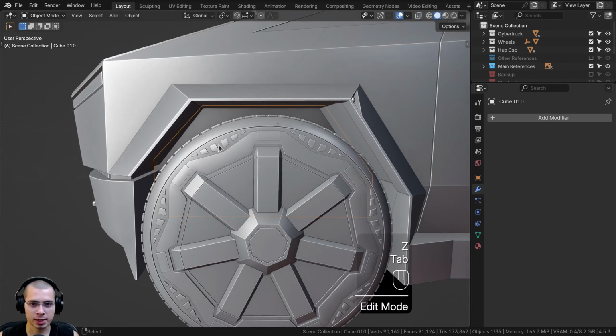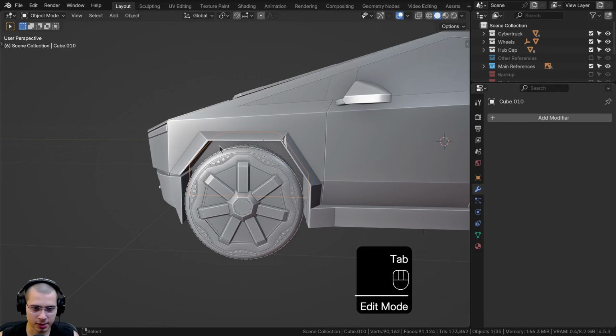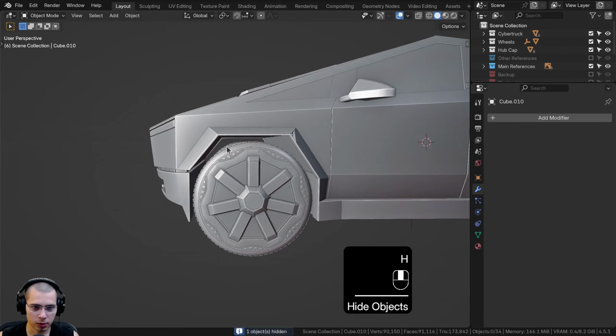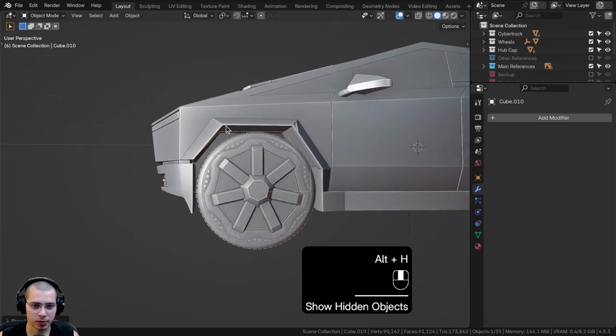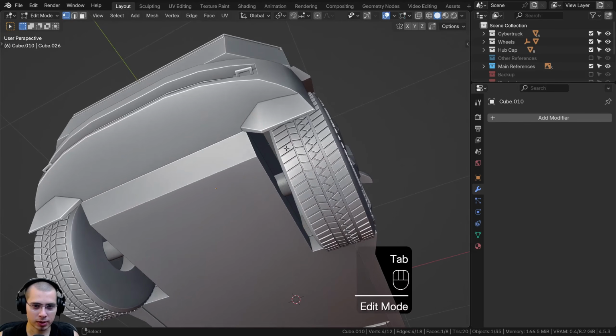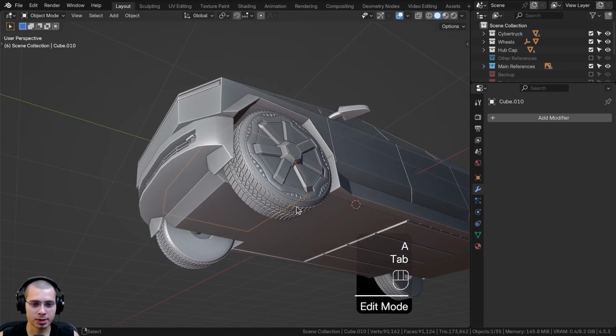So we're just modeling a basic object in there so that if you can see through the wheels, you can't actually see all the way to the very end of the Cybertruck, because it makes it look like the wheels are floating or not connected. And then right down here as well. So just modeling a very basic object there.